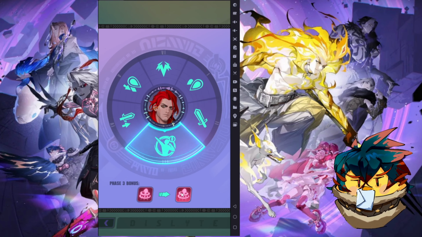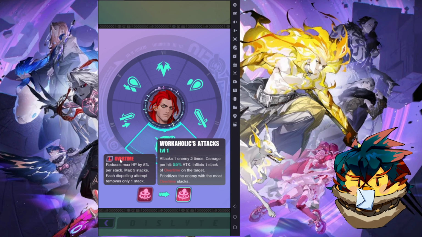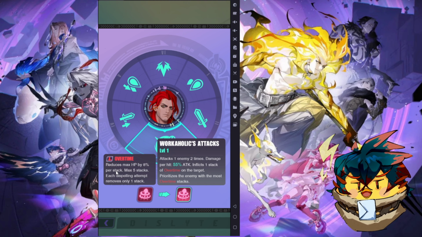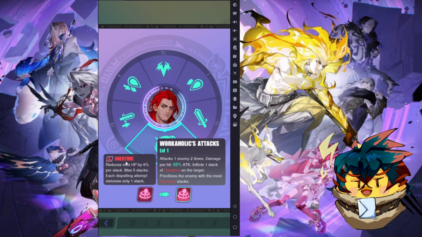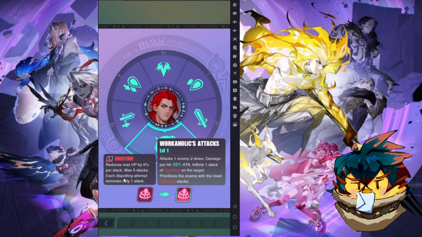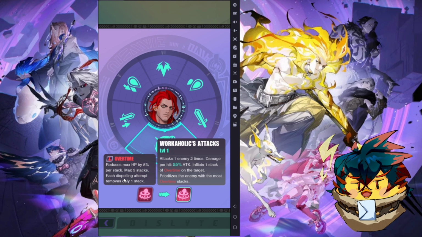Alright, so S1. Attack enemy 2 times up to 55% per hit, so 2 hits is 110%. Then you inflict 1 stack of overtime on the target, which reduces the enemy max HP by 8% per stack. So if you have all 5 stacks, the enemy will reduce their max HP by 40%. Each dispelling attempt removes only 1 stack, so it's kind of something like Suizai as well, because their debuffs can stack together, and if you want to dispel it, you're gonna require more dispel attempts. So it will be strong when you dispel the enemy immunity and you stack up a lot of debuffs. Then this overtime debuff is going to be very annoying. But if you don't have an Esper that can dispel the enemy immunity, then it will be very hard.